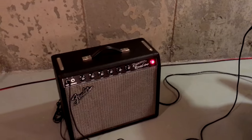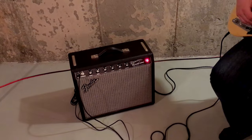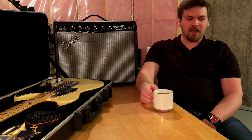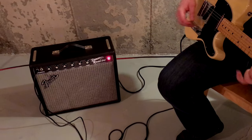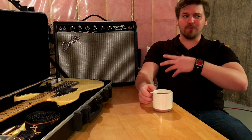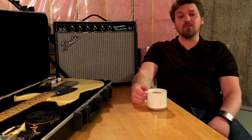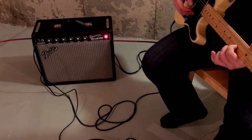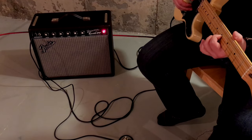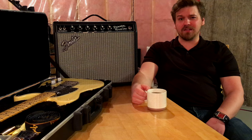For the value, it was very inexpensive for a tube amp of this quality — I highly recommend it. After I played it, I knew for sure that this was going to be a great amp, not only to step up to, but a great amp to keep for the rest of your life. If you haven't bought a tube amp yet, you won't be disappointed with this. It'll probably wow your friends, because looking at its size it's very understated, and man, does it pack a hell of a punch.